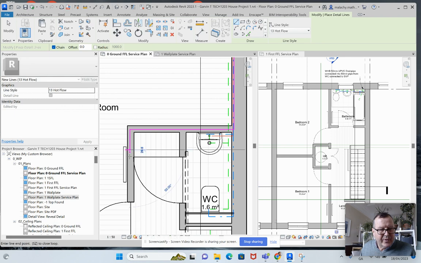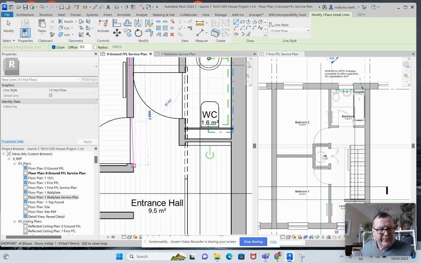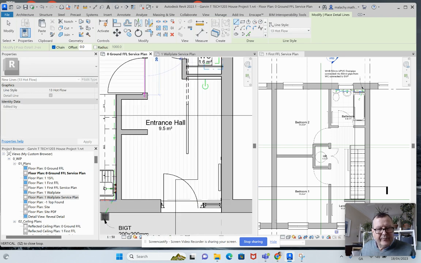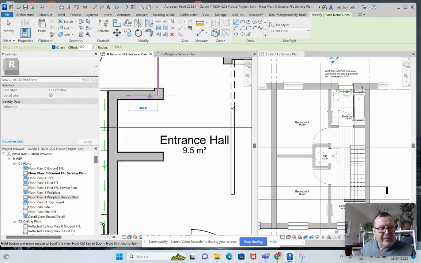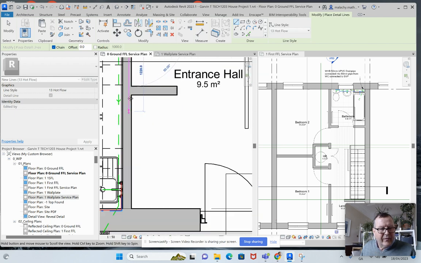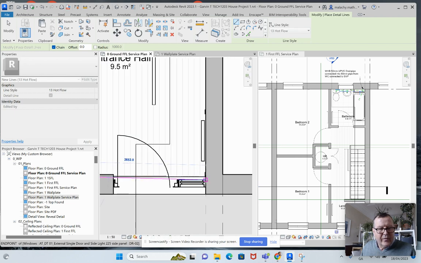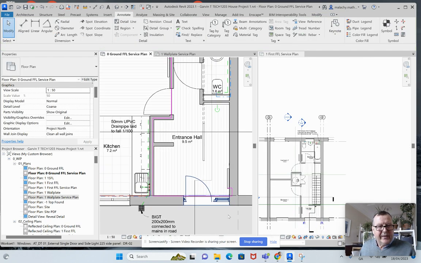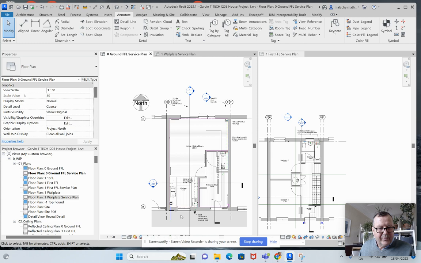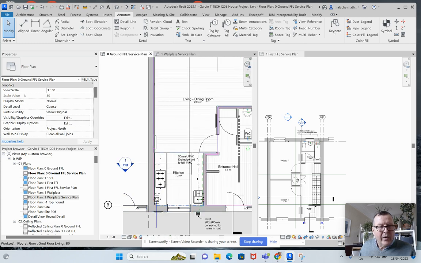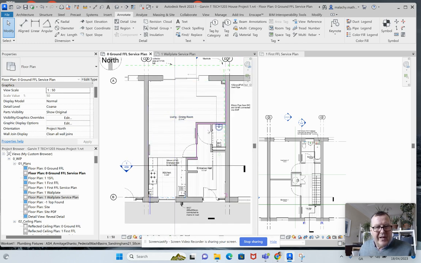So I don't want this to be a spur. I want it to continue on, because I need to get over to this one here now. So I might have to come this all the way around here, all the way down through there, into the service cavity again, and over to this one, and like so. All right. Now you can see that that's my flow pipe. Now it does kind of go around the world as such, but that's the nature of it.